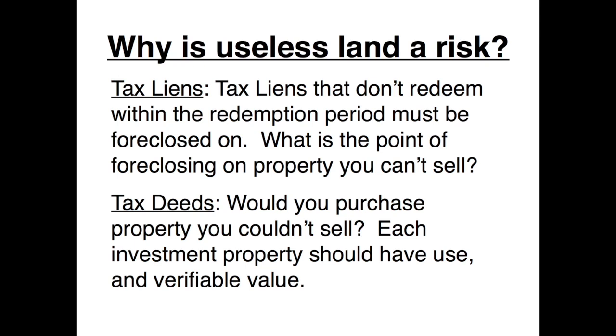So when we say verifiable value, what do we mean by that? A sales history could count as verifiable value. If you can see that the property sold 10 years ago for X amount, that's a clear indication that the property has real value. Other things you could look for are other comparable properties. If it's some kind of a building lot, what are similar building lots selling for? If other building lots have a home on them, then how exactly is that building lot valued compared to the home?